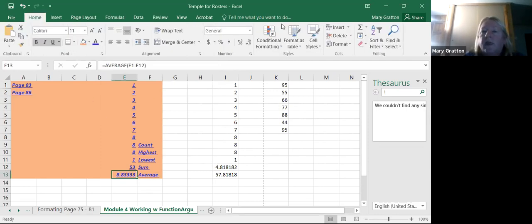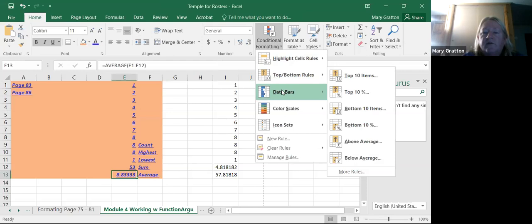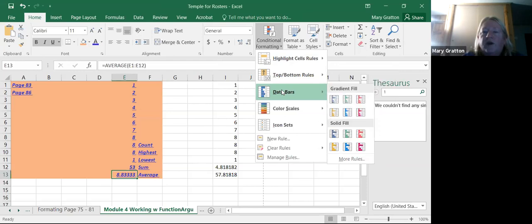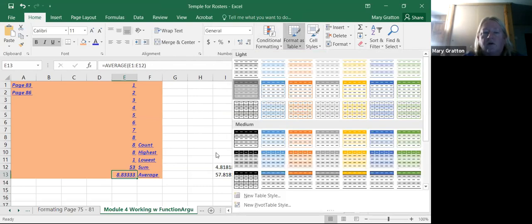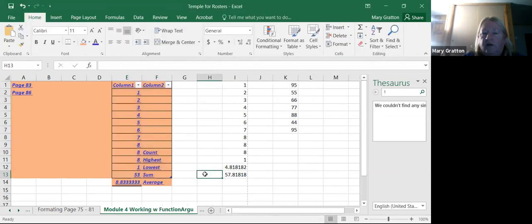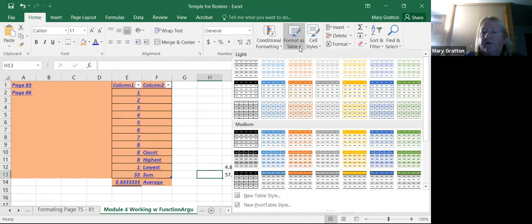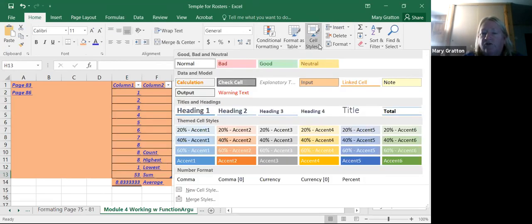Back home here, conditioning format. These are some of the different types of conditioning you can do, and you can also format your charts to look differently. They have pre-conditioned formats for your tables, they're here. Cells, if you wanted to change something in a cell, as far as accenting the different colors or the type of text you want to have in something, that's all done in this area. And again, that's a preference thing of what you want to do.